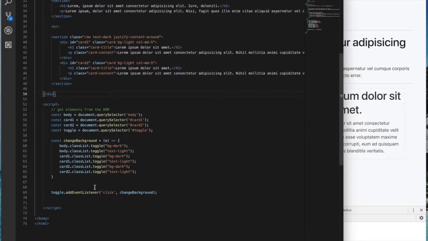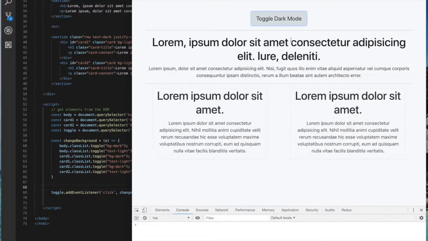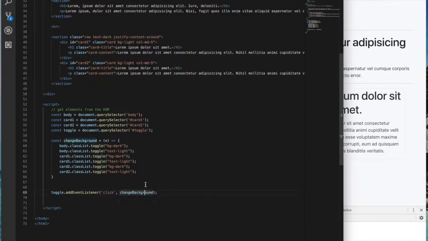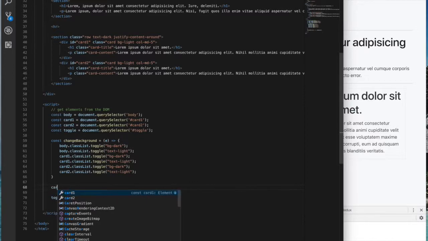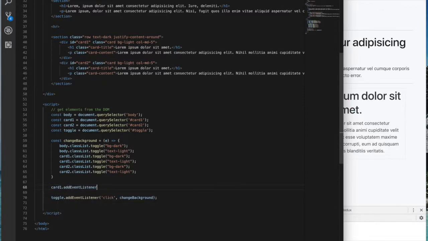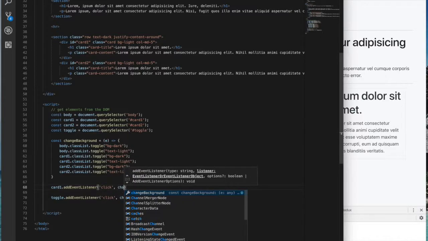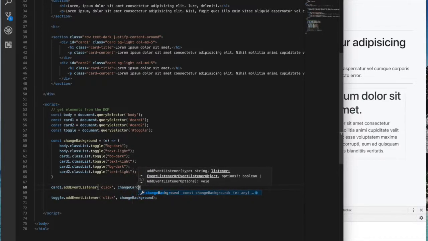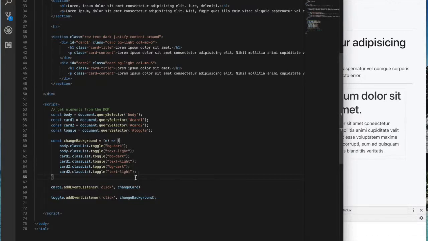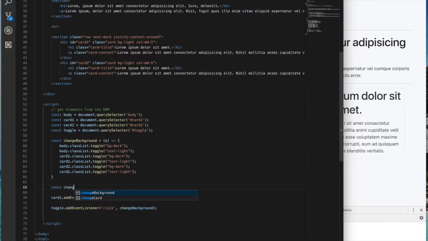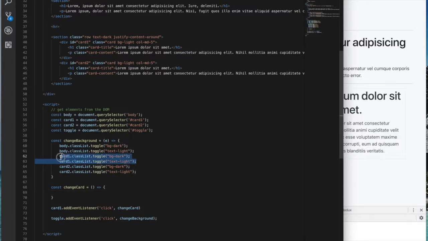And then what we can do here, if we want to change from dark, we can select card 1 dot add event listener, and we can do something like click, and then we'll do change card as our function. So we'll do const change card equals, and we'll just do an arrow function here, and then we'll grab this.